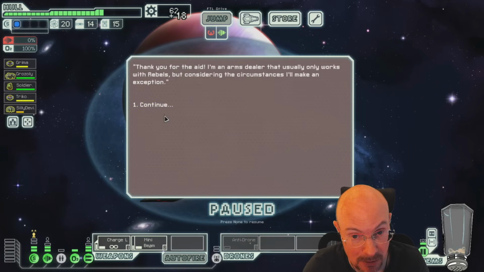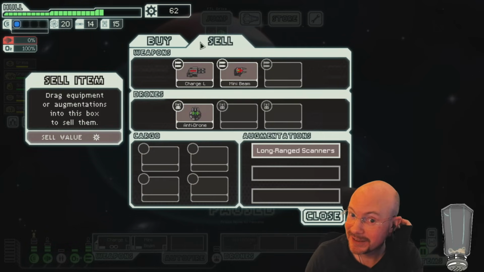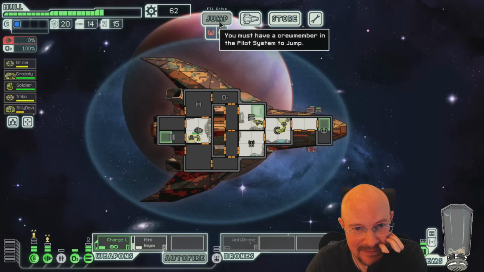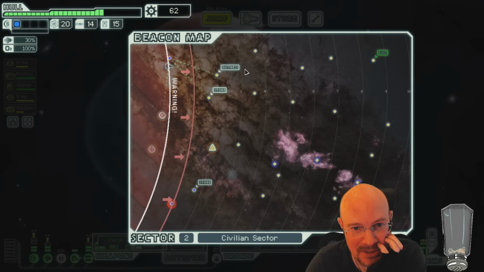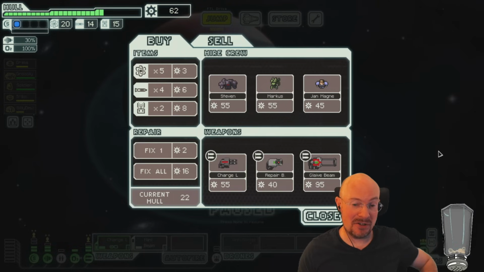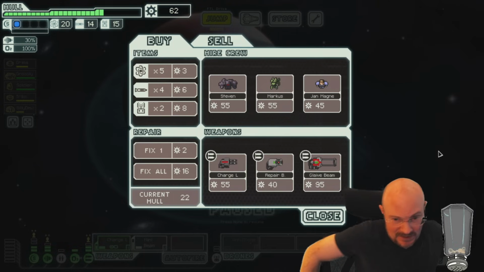18 scrap is double. And a store, okay. All right. Okay. The double reward was a store so that we can store with our store, so we have a store when we store. I guess we just get charge laser. I guess that's not terrible. It's a weapon upgrade.